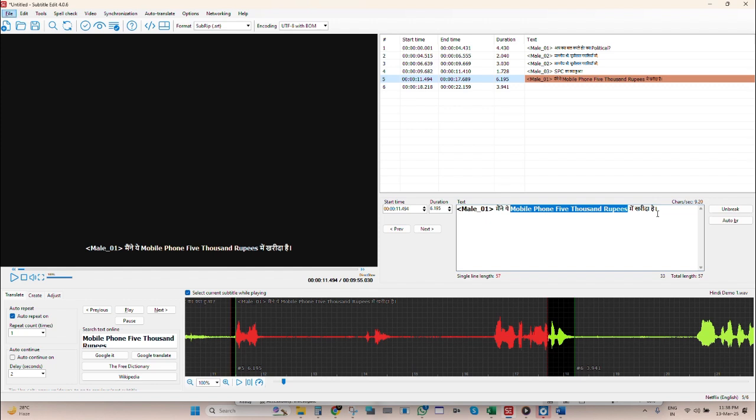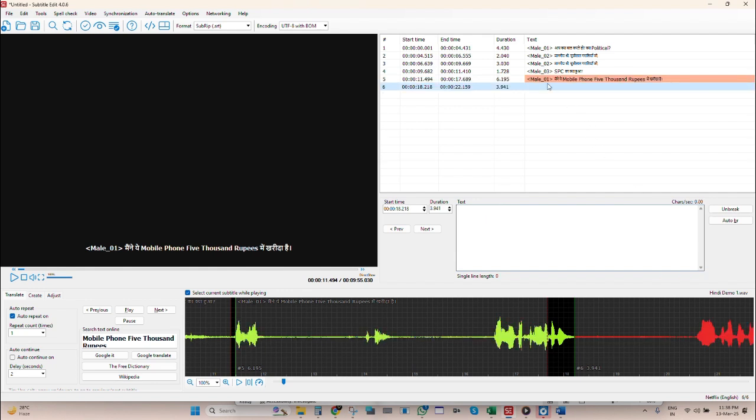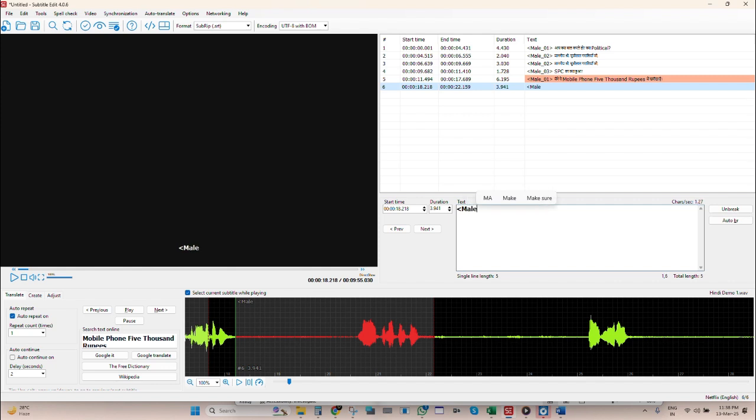So now let's take an example of birth date. If the speaker is speaking, let's say, male underscore 02, मेरी जन्म तिथि 1 जनवरी 2000 है.